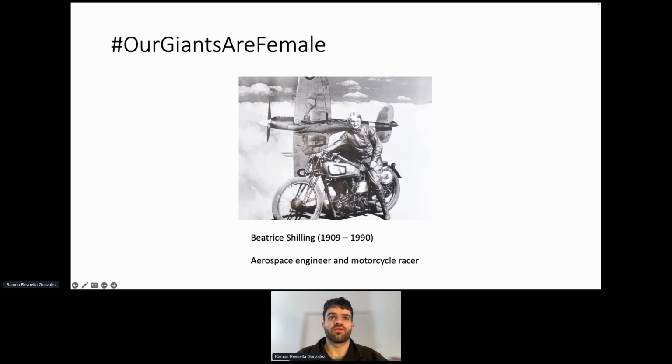When performing a nose-down maneuver, the engines of the Spitfires and Hurricanes would flood with fuel because they were using carburetors. So she developed a fuel restrictor, and it was so popular among the RAF pilots that they called it the Miss Shilling orifice, which I think is pretty cool.